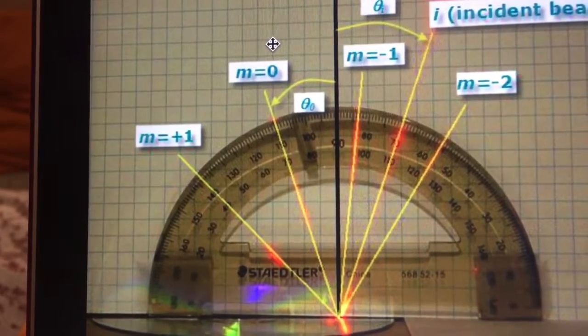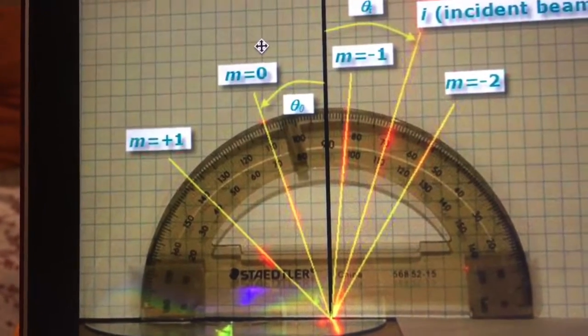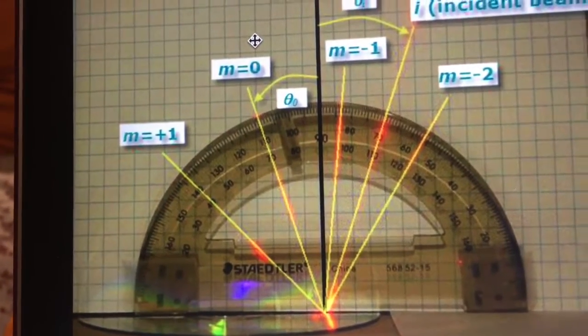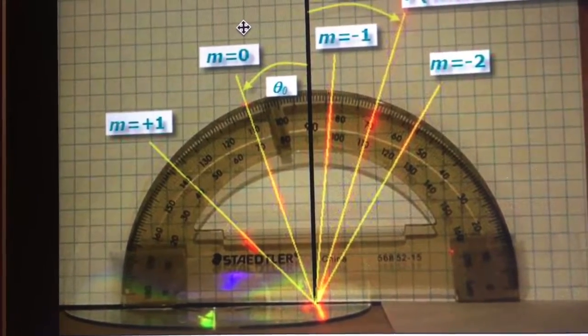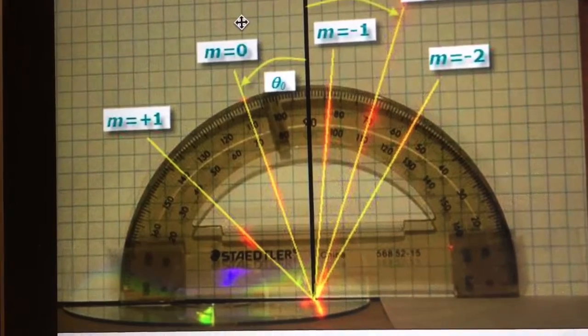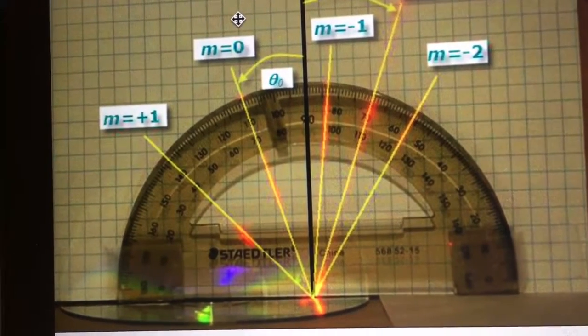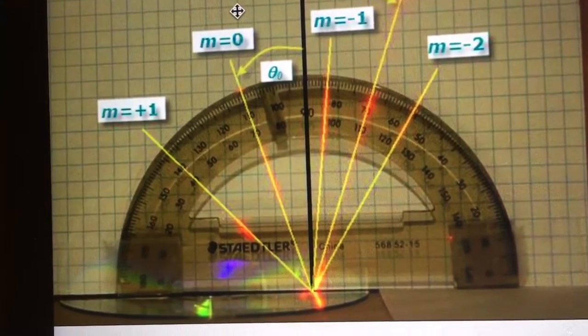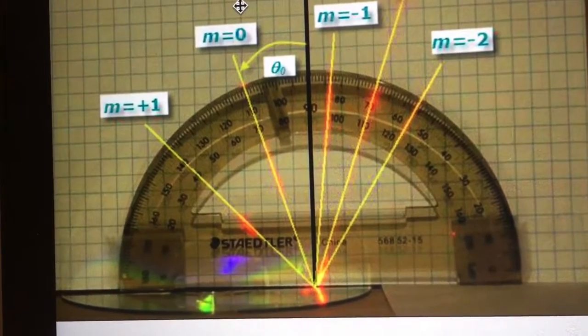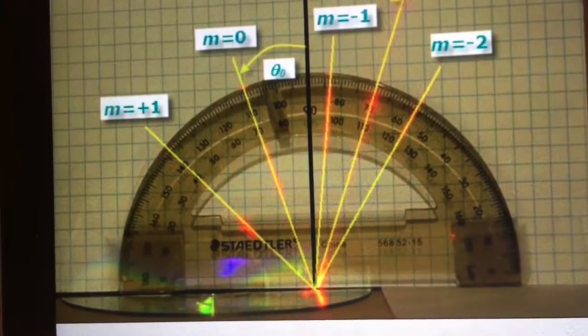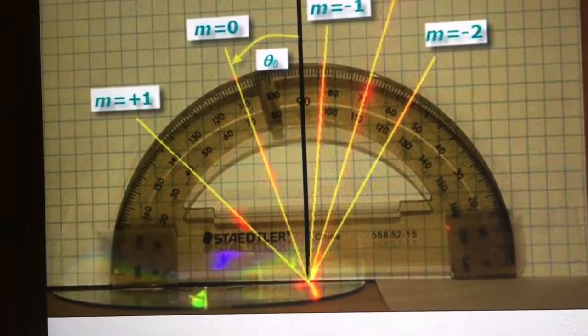The DVD data track spacing is much smaller than the CD data track spacing, probably because CDs hold much less data. In fact, about half the amount that DVDs do. Overall, this vast difference is due to the vast difference between the pitch of a CD and the pitch of a DVD.